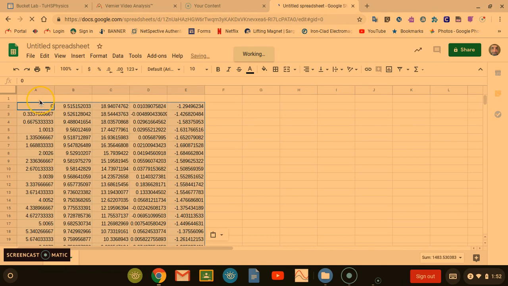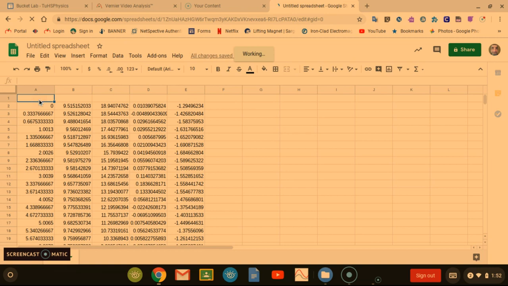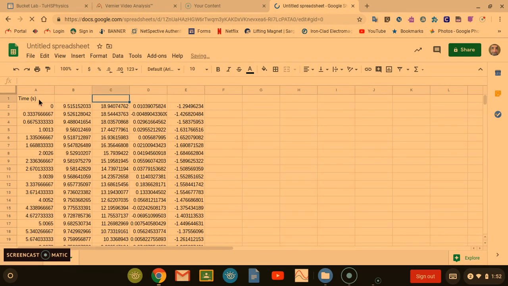There it is. This column is time. That one is Y, in centimeters. And that one is velocity in the Y, in centimeters per second.